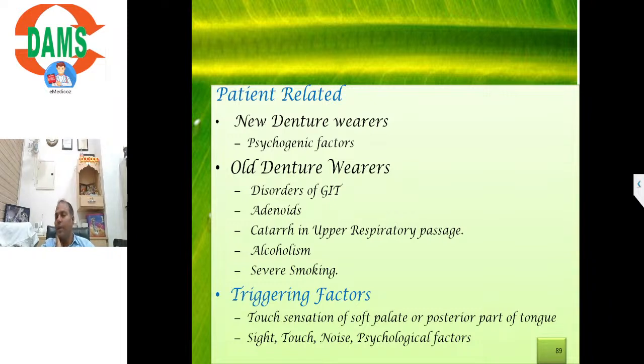Once you have made the primary impression, just make a highly finished and polished base plate over it and give it to the patient. Let them wear it for 10-15 minutes, even if they wear it for only 2 minutes. So your palate and the mucosa will get the feel of it. It will desensitize that area because the patient is wearing the base plate. Once the patient is okay with it, it will be easier for him to adapt and you can go ahead with the next procedures of the denture.